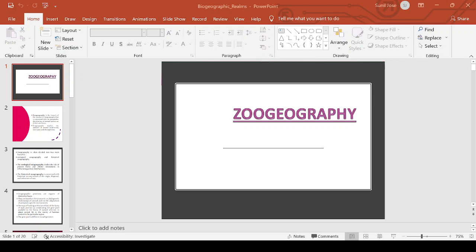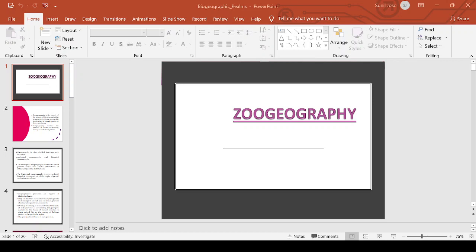So these are the aspects which we are studying under zoogeography. Here you can find an important map that shows how the world is divided into very large areas. These very large areas with distinct animal fauna are known as realms. It is spelled R-E-A-L-M-S, don't pronounce it with an A. They are known as realms. Realms means very large area. Each large area has its own specific type of animals, and sometimes plants also, but basically the classification is based on animals.